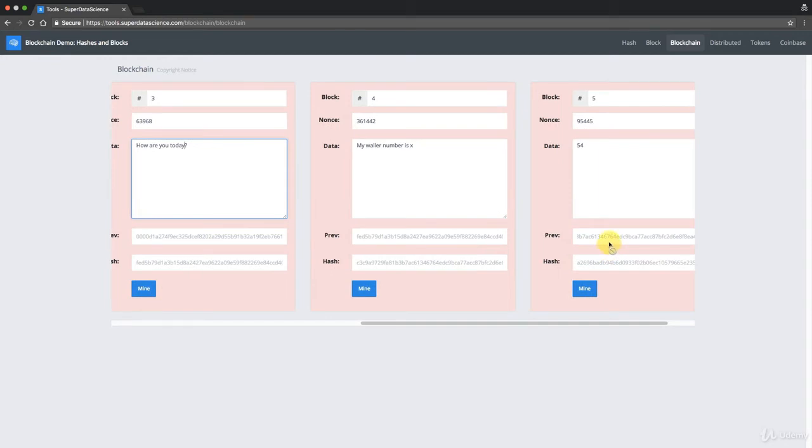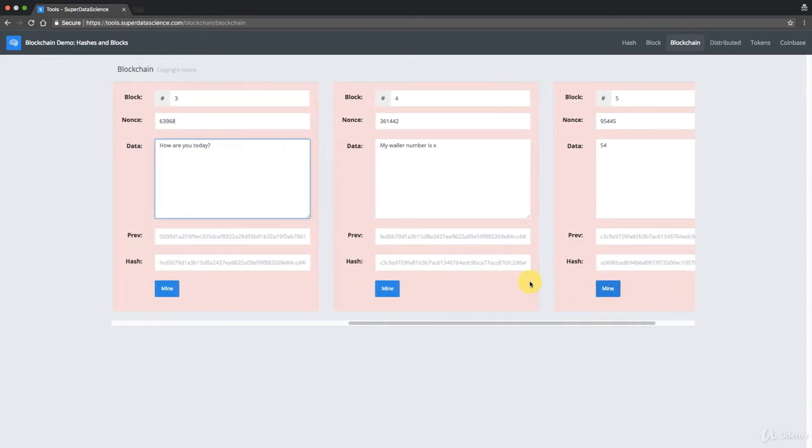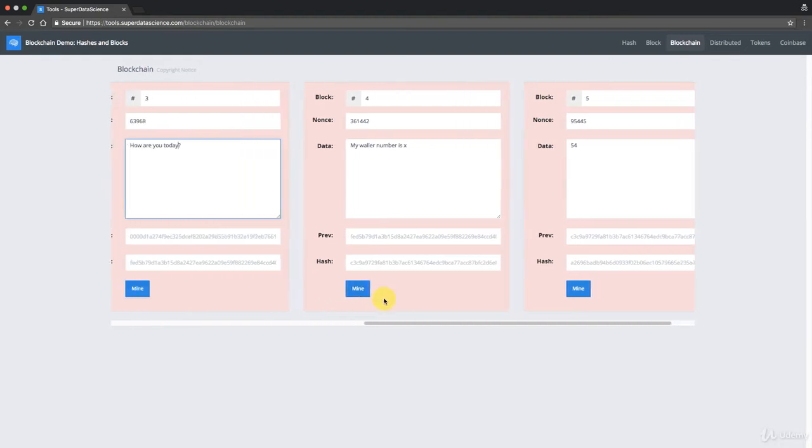The interesting thing about this implementation that Anders has suggested is that here instantly this hash also changes and this hash also changes. This is an assumption that once you attack this block, then you recalculate the hash here and you recalculate the hash here. You don't mine the blocks, but as we put in this value, the hash is automatically recalculated, and so basically all of these hashes are automatically recalculated. That doesn't have to necessarily be the case.